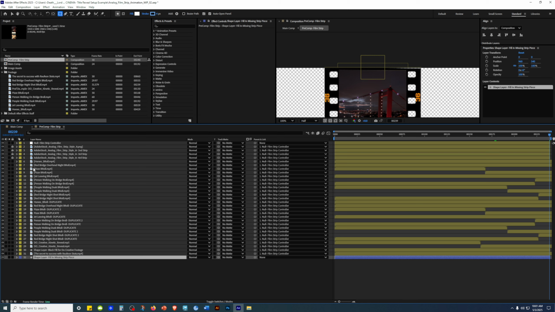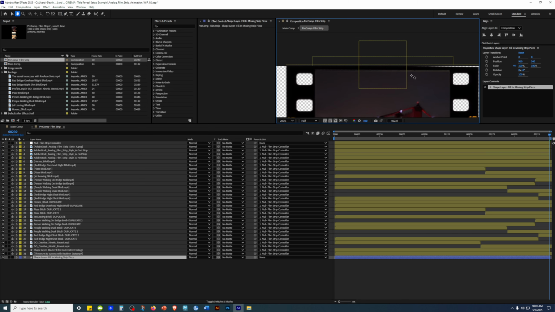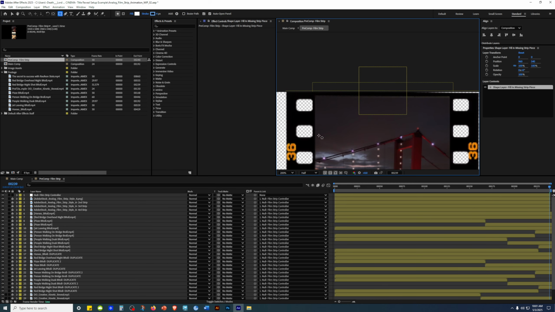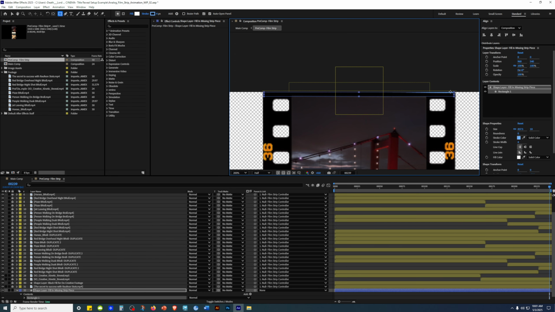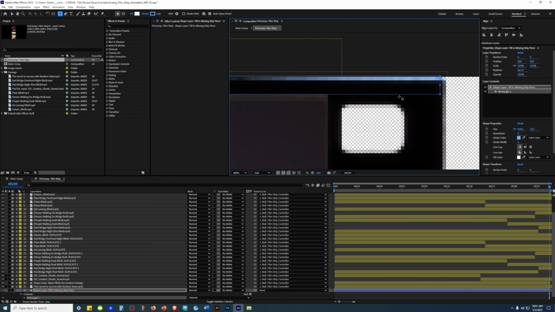And then I'm gonna lock these guys out for a tiny bit, so I don't actually grab them by accident. And then go in here. This part I want to fill in, so I'm gonna just start around here, go all the way across to here, something like that. Make it sit flush, like so, right around there.